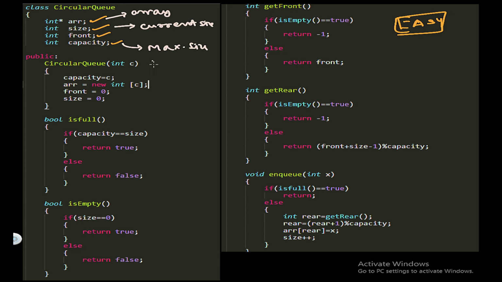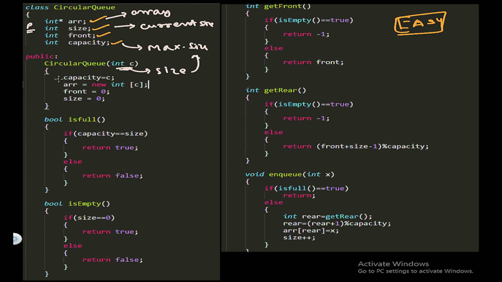Now this is my constructor. These things are private, and this is the public part. Why private? Because I do not want the user to get access to these members. Inside the constructor, I would be receiving a size, which would be the maximum size of my queue.